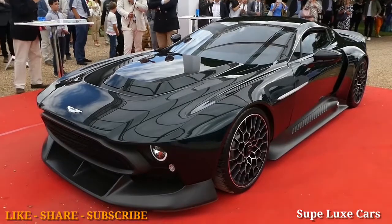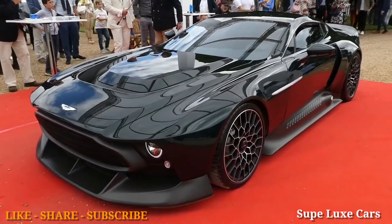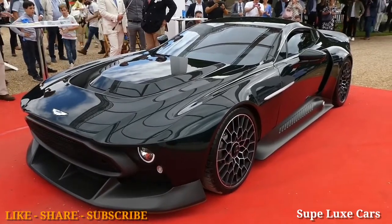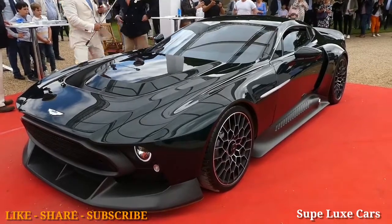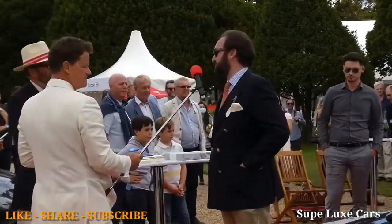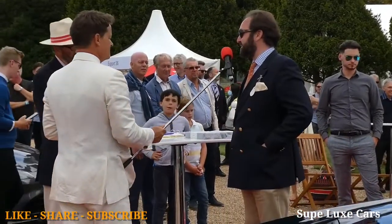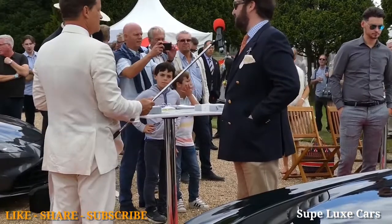We won't keep it too long, but we would like to tell you that this has been voted as the winner of the Future Classics Award for 2020. So I'm told by the people who judged this motor car that it wasn't a difficult decision, even though there were some wonderful motor cars in the Future Classics class. This is such a unique motor car that we are delighted to tell you that you've got a prize to take away to pass to the owner.